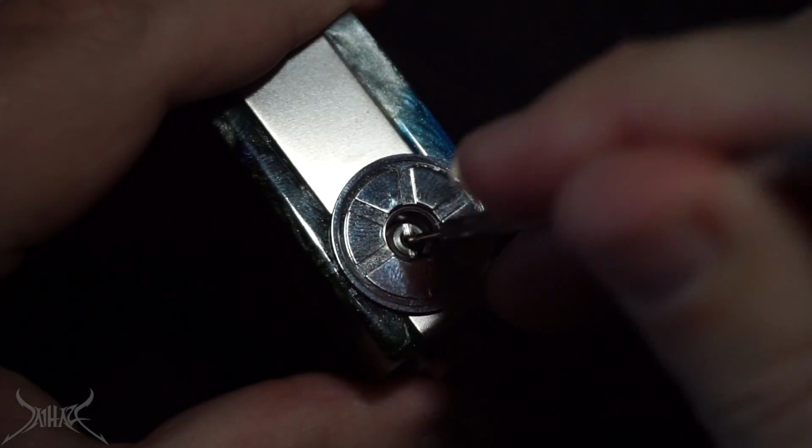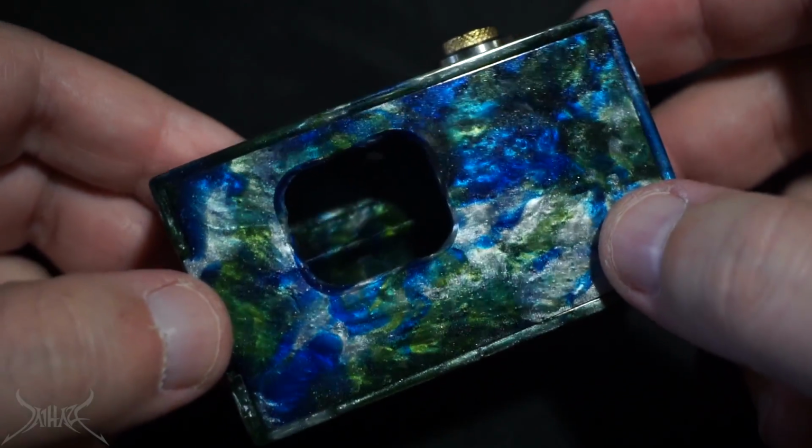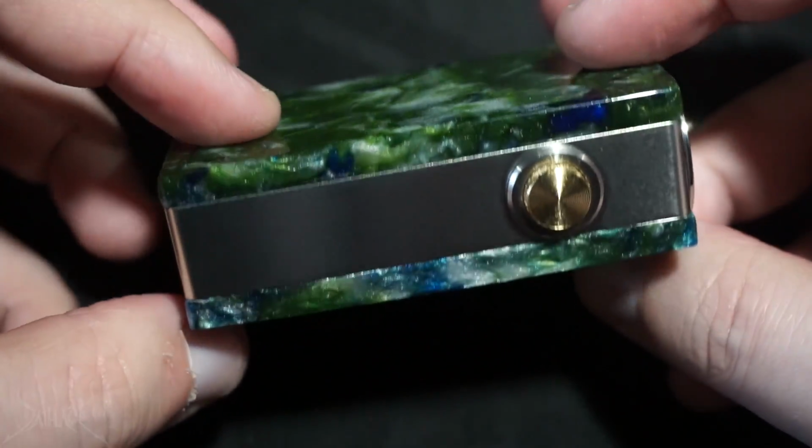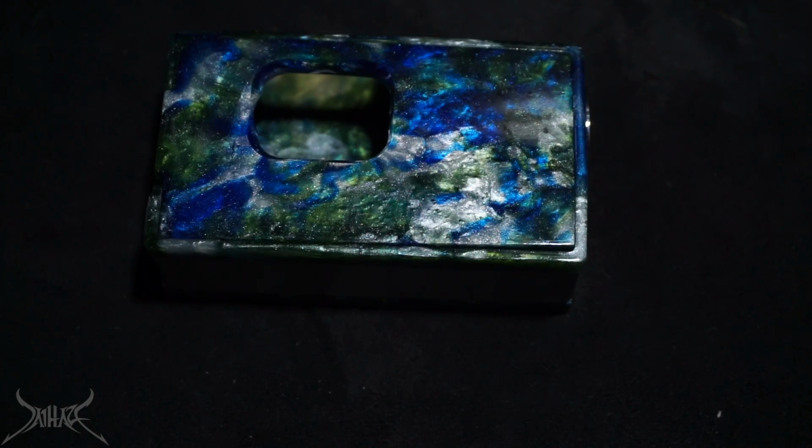Oddly enough, the resin on the inside of this looks that much better than the resin does on the outside of this and the rest of the mod. Dude, that connection is fucking horrible. And of course, it moves around like a dirty hooker. 100%, there's no way I'm going to use this just based off of the way that this looks. The internals, nope. So that is the Mechanical Squonk by the same company.